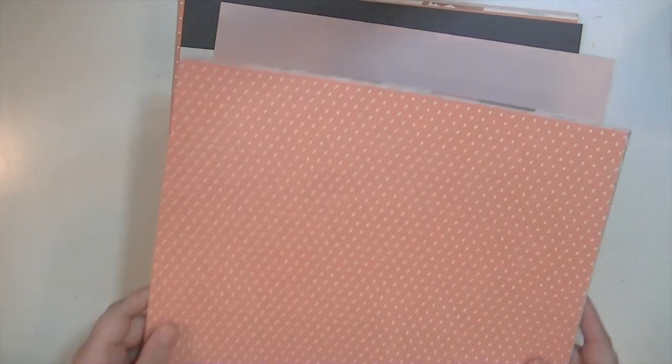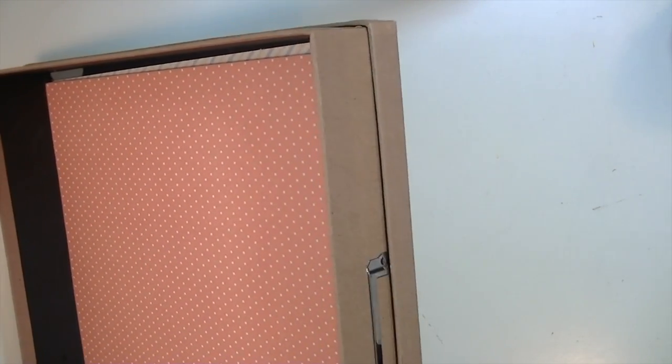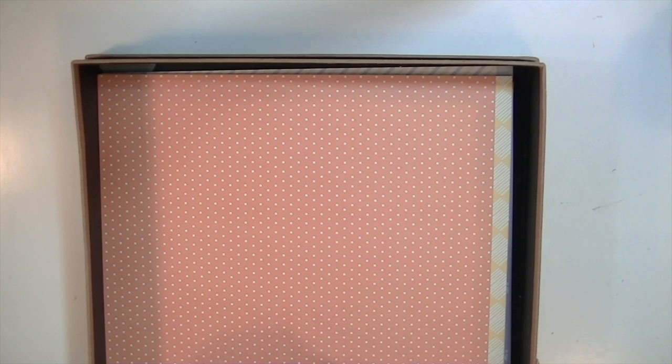So those are all the papers, and then they just repeat because I have the pattern paper add-on. So you get the pattern paper add-on, and you get 2 of each of the pattern papers. And I'm just going to go ahead and put those in my box. And if you haven't seen how I store my kits, I store them in this craft box from Michaels. I think it's 13 by 13, but it's perfect for my kits.